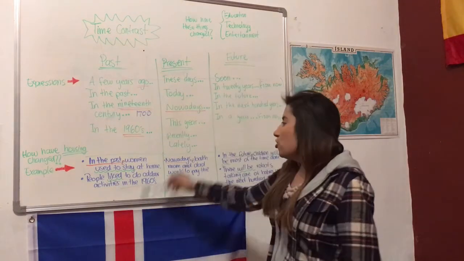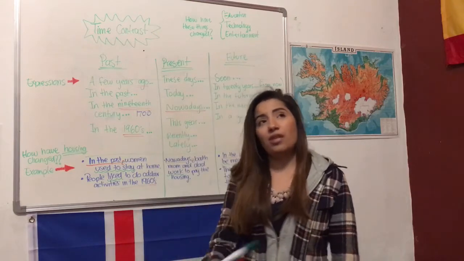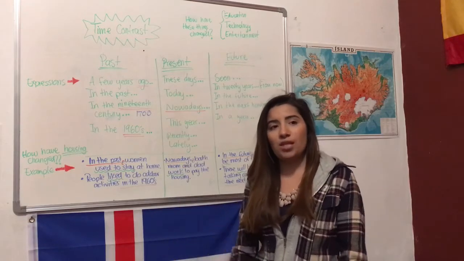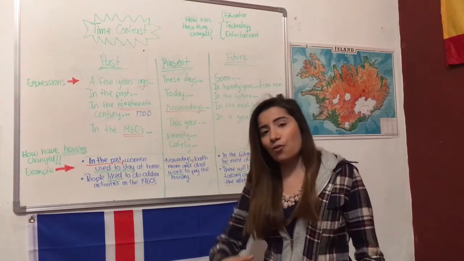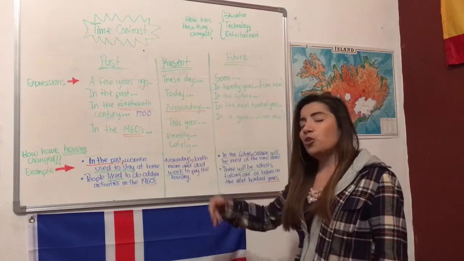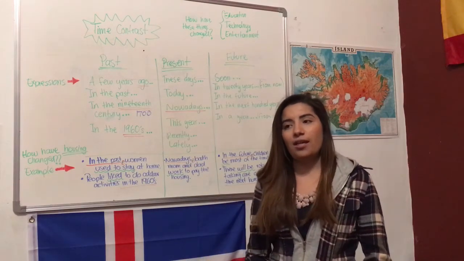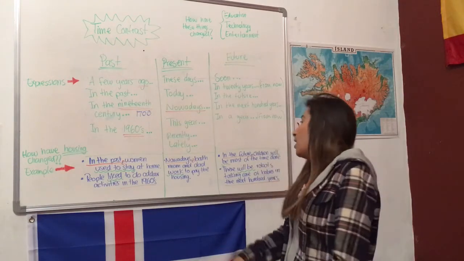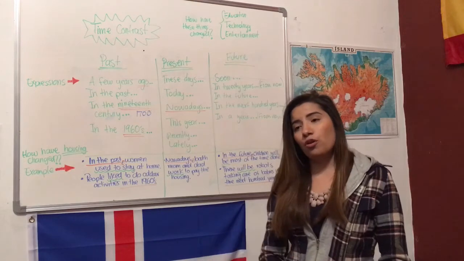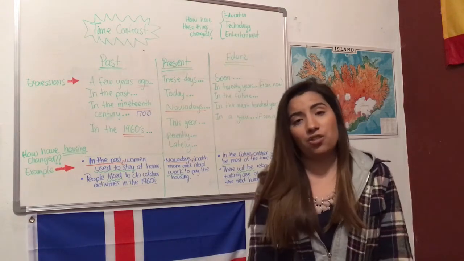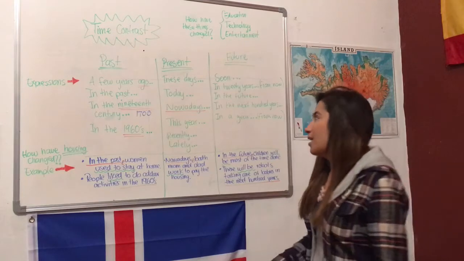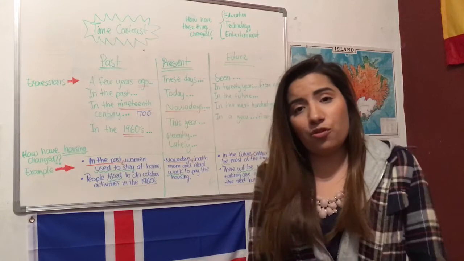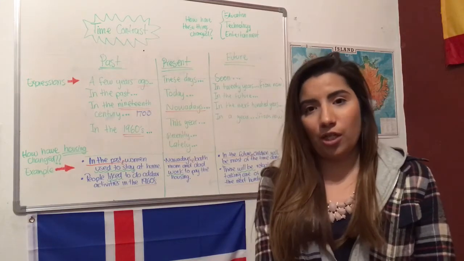I don't know, education. How has education changed over the years? I don't know. In the past, education used to be about reading, writing. Nowadays, education is more likely to be independent through resources and technology. In the future, children will no longer have teachers, for example. Okay, so that is one example. I encourage you to try it on a piece of paper, give some examples of your own, and if you have any questions, please let me know.